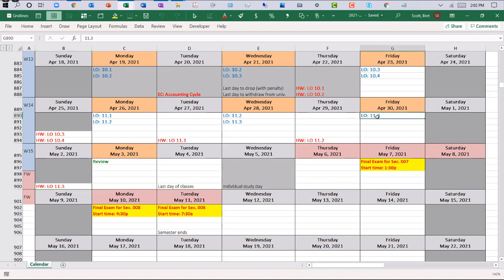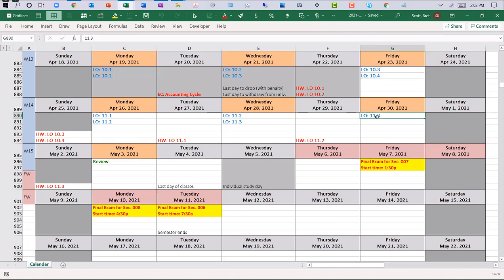As far as the final exam is concerned, I'm still waiting to hear back from the course coordinator about any updates or changes to the final exam. I'll get those review notes up to you, as well as practice exams and practice questions. For the time being, make sure that you're getting this information down.